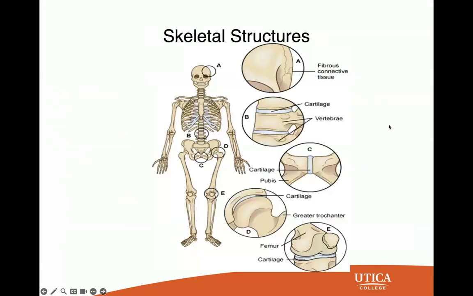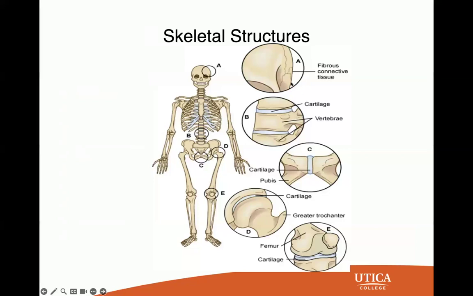Structures can be helpful. So the musculoskeletal system is comprised of bone, tissue, muscle, tendons, things of that nature, right? So it's the same makeup throughout your body. So these are just some examples of skeletal structures.